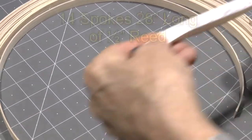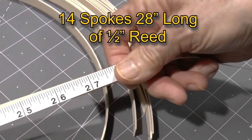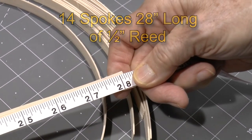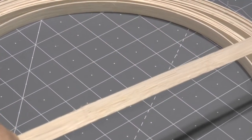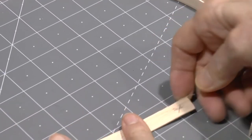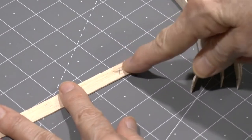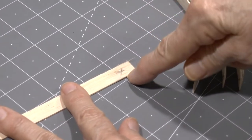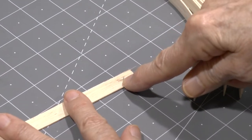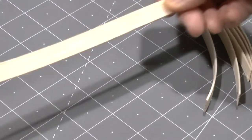We'll need to cut 14 spokes, 28 inches long, using the 1/2 inch reed. Before soaking them, determine the smooth and the rough side of the reed. I make an X at the end of the spoke to identify the rough side. This helps you see all of the spokes are laid out correctly as you create your base. It is difficult to determine the rough side after the reed is wet.